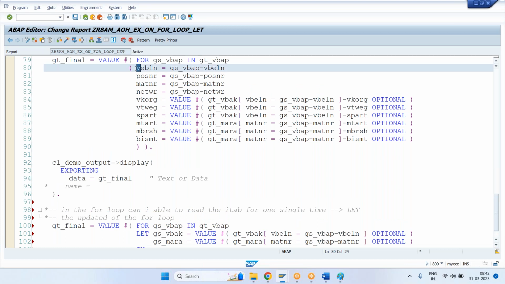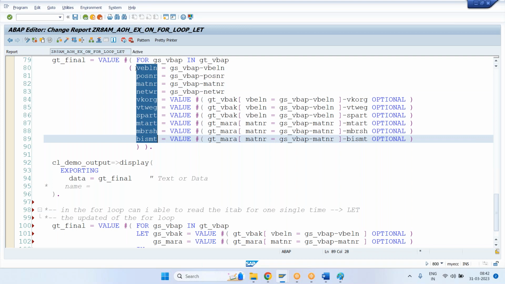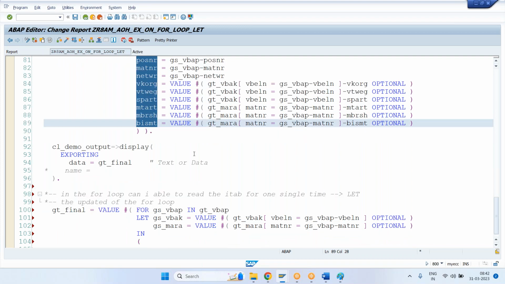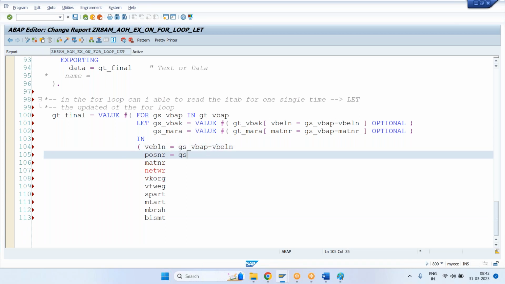So let me copy that, Alt Shift right arrow, and I'm going to have my down arrow, Control C, and then Control P. So now here, what is your thing? gs_vbap-vbeln. The next one is gs_vbap-posnr.